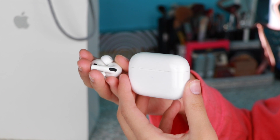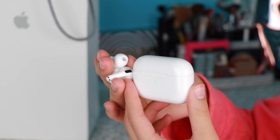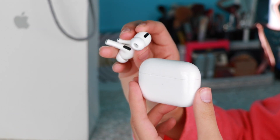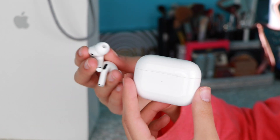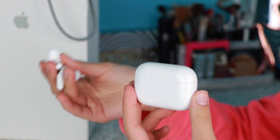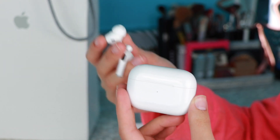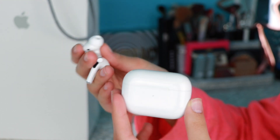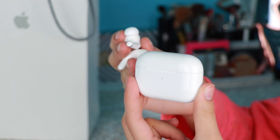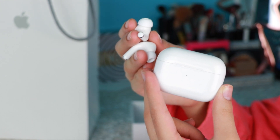These retail for $250. Honestly, I think it's a pretty steep price. The regular AirPods are $170, but I feel if you're already spending $170, you might as well put in $80 more and get the comfort upgrade. I think these are worth the price jump, though I wish they were priced lower. With tax it came to about $280 in my state, but the retail is $250.